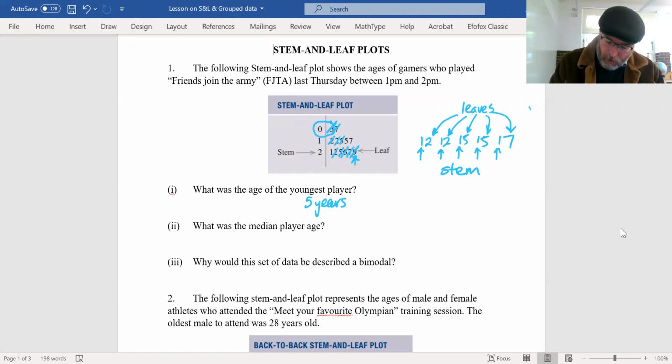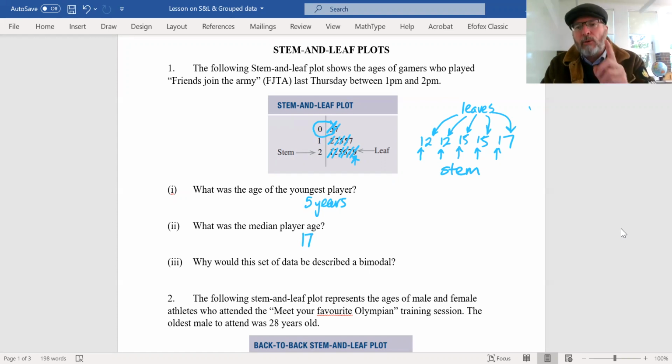Now, if I cross out the 15 and the 21, it leaves me 1 number in the middle, and that's the 17. To be careful, not just 7, that number there is 17. Now, for there to be a single number in the middle, there would have been an odd number of scores altogether. If there's 2 in the middle that you need to average out to find the median, that means there's an even number of scores.